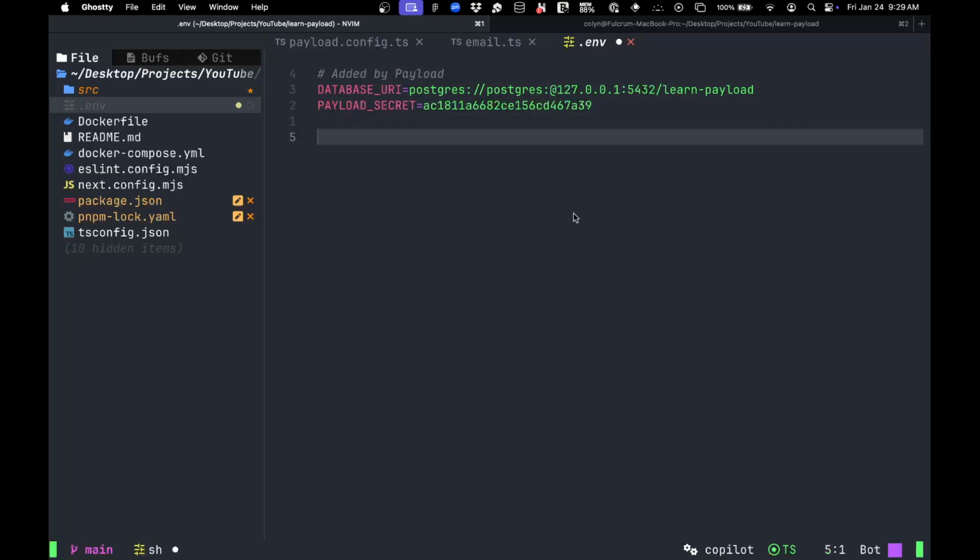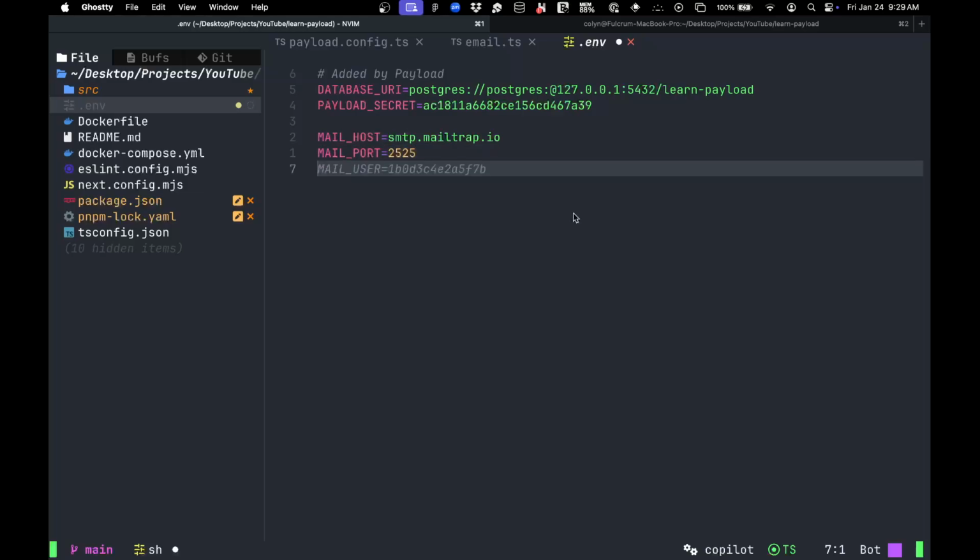We'll call it mail host. That's probably wrong, but I'll get it here in a second. I think this is correct.